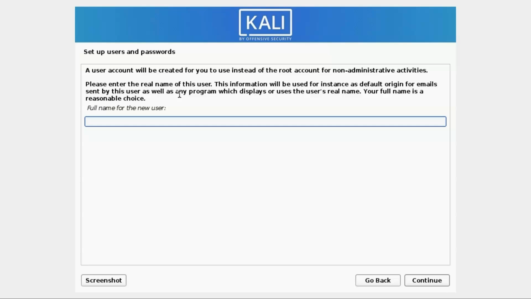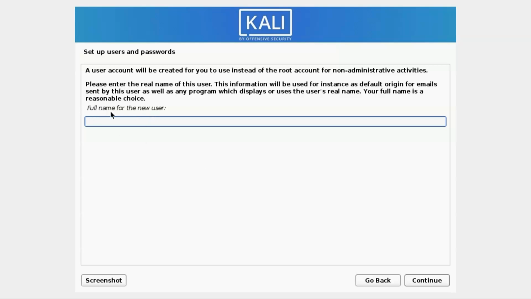On Linux, we got the user accounts and a root account. What a root account is basically the same as an administrator in Windows. It has elevated privileges, it can execute commands that user's account cannot execute, and in this newest version of Kali Linux, we are required to set up a user account.